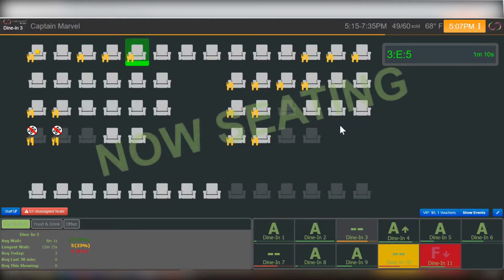Now let's jump over to a real call button screen so that we can see the status bar in action. If you see here, we're in Dine-In 3. The current movie is Captain Marvel. Here's the runtime and the occupancy that we pull from the point of sale system. If you notice, this particular showing is pre-show because the status bar is yellow. The current time is 5:08 and the posted start time of this set is 5:15. So you can notice that the current status bar is about 3/4 of the way full and continuing to fill, indicating to your food service personnel that this movie is about to start.